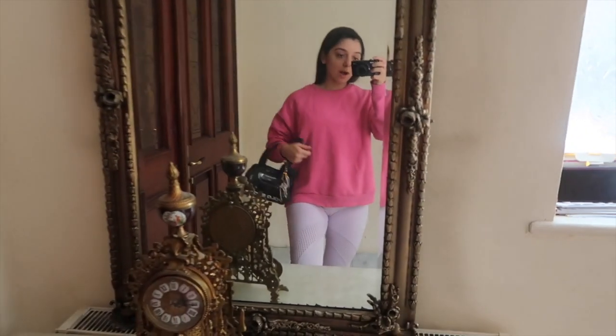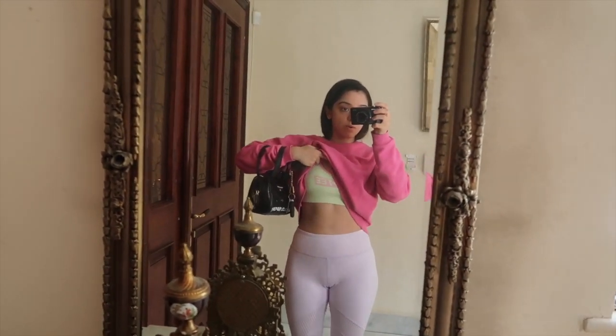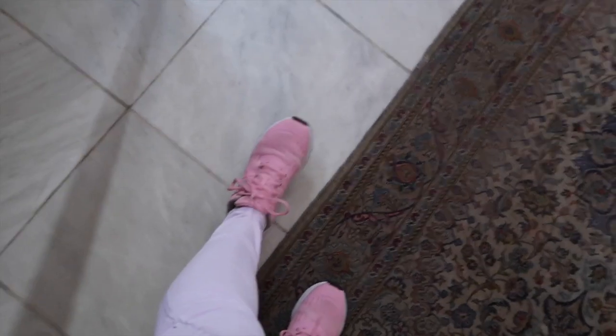So it's 10 a.m. and I'm going to go to the gym now. I'm just wearing these leggings from Forever 21. This sports bra is from Bowend Tea. I got it last summer, and I showed you guys in a vlog. And then my trainers are these pink Nike ones. I'm just going to go for a 45 minute workout. I don't like to do longer because then I feel like it takes up my whole day, because I could easily do a 2 hour workout sometimes. So that is what we're aiming for.